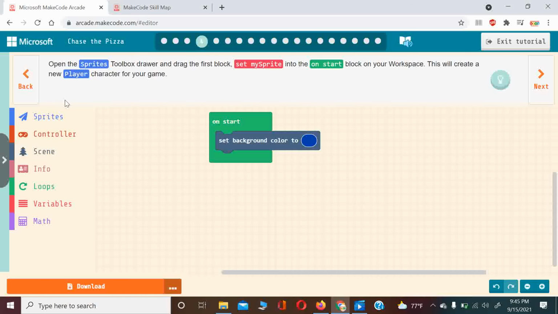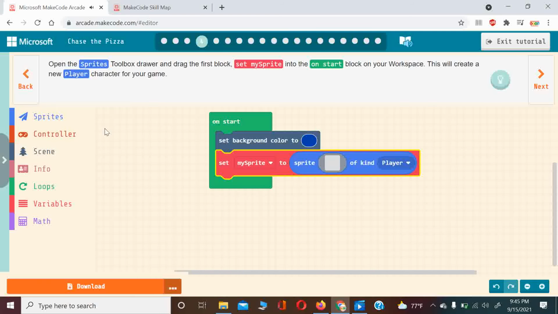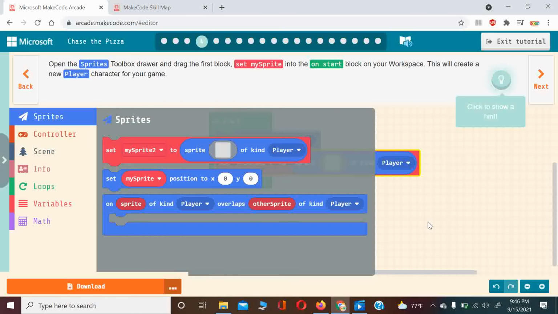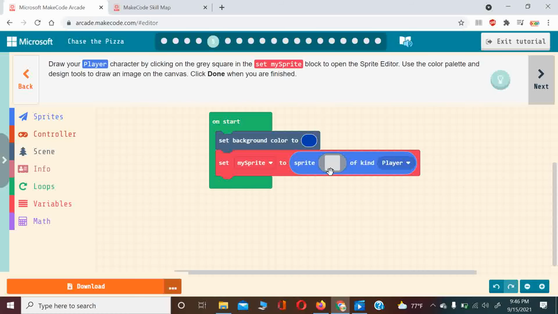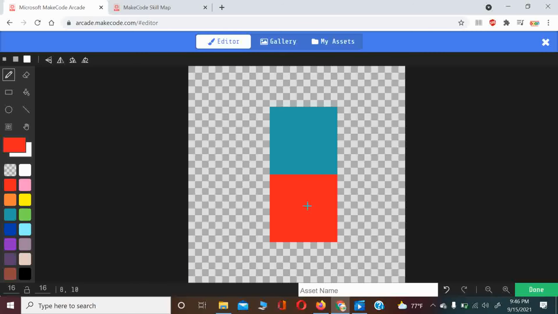So open this. Here's the Sprite toolbox, and I can just drag the first block. As you see, these are the only blocks you can get, and I'm going to show you later what kinds of blocks are in each container. So set, and in the gray box you can just create a game. I just created my normal character that I used to make in my booklets. I used to make them a year ago. If anyone would like to see them, you can tell me in the comments.